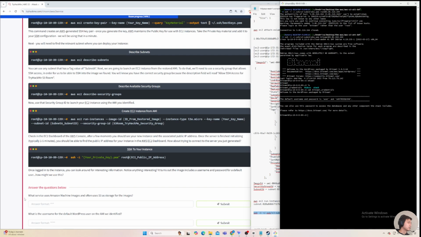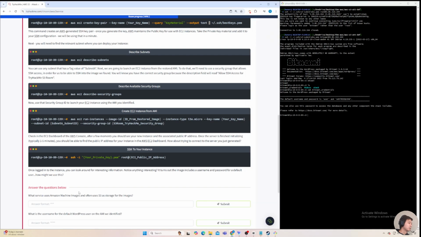What service uses Amazon machine images and often uses S3 as storage for the images? AMI? No. What service uses Amazon images and often uses S3 as storage for the images?